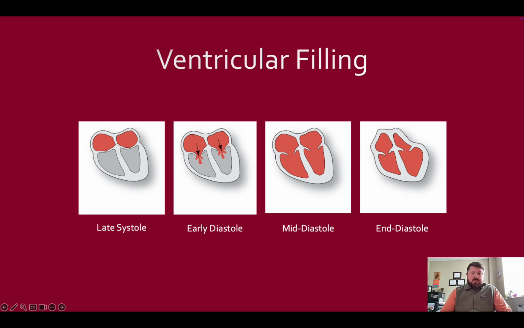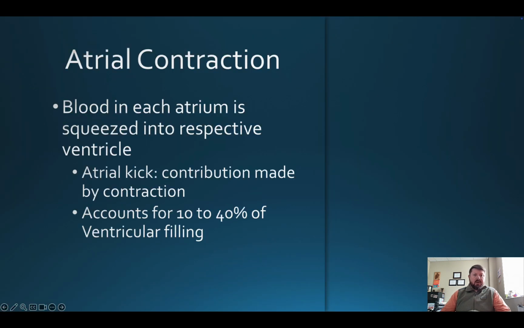Mid-diastole, the ventricles are full and the ventricular walls are not yet distended. And at the end of diastole, the amount of blood in the ventricles is ready to be squeezed out. But again, this is the rest period. But the atrial kick allows an extra amount of blood to enter the ventricles, allowing them to stretch and overfill. So let's talk about the atrial contraction, and the atrial kick will come back up.